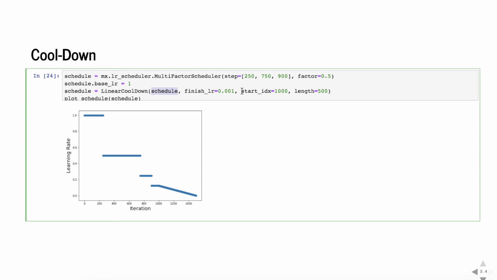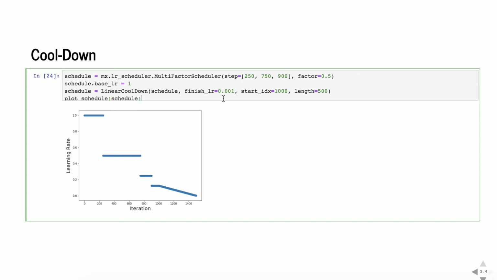We say we want to start the cooldown at 1,000 iterations, and over the period of 500 more iterations we want to move down until we get to the finish learning rate. So here we've got a drop from just under 0.2 down to 0.001, because that's what we've specified in the linear cooldown.